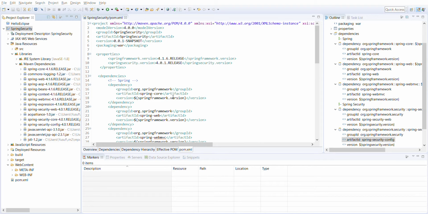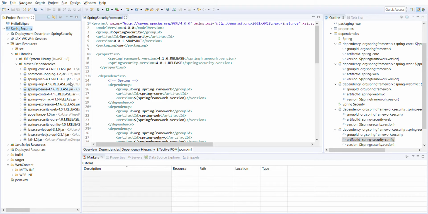Second one, convert it to a Maven project and configure pom XML file with Spring and web artifact dependencies. These are the 3 steps that we have done until now.